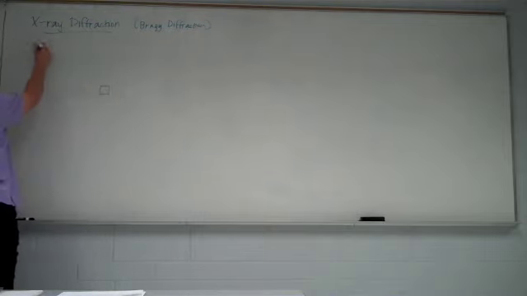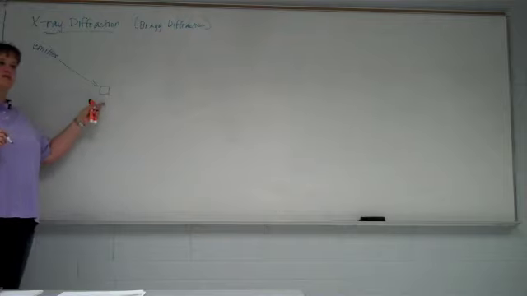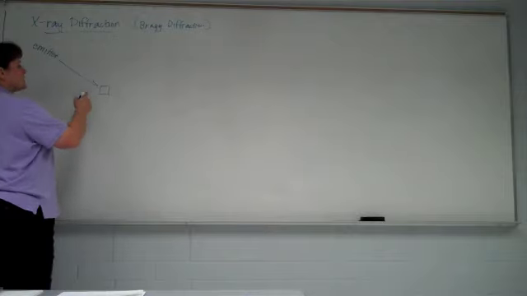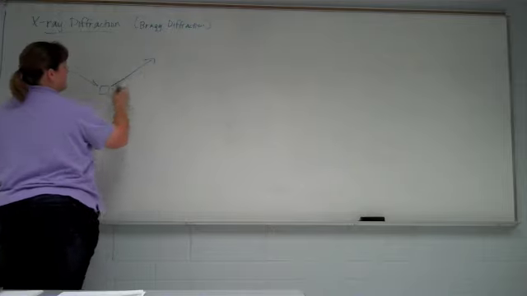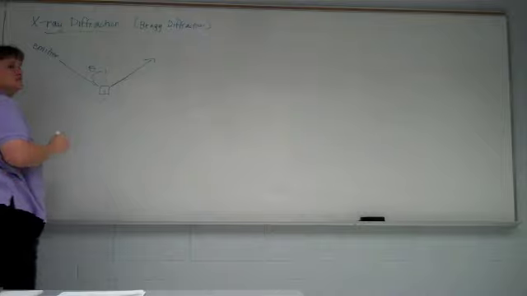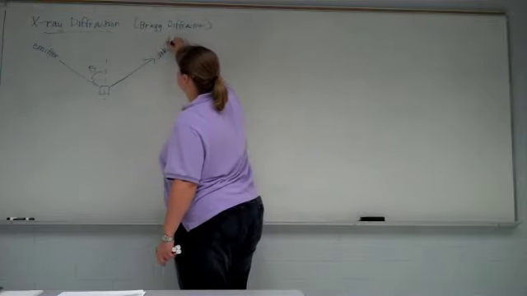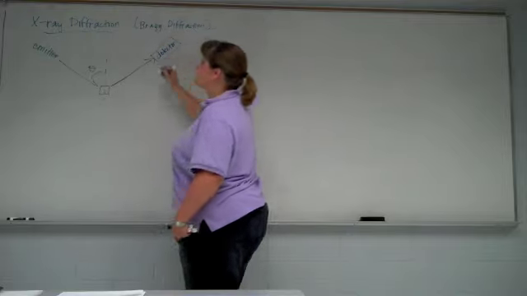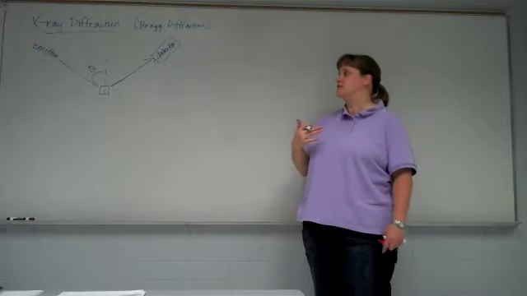You have an emitter that's emitting X-rays towards some sample of material, so whatever material you want to learn more about. Due to the law of reflection, there will always be some light reflected back, and it reflects back at the same angle that it came in at. Over here you have a detector that's measuring how much light is actually reflecting back and hitting the detector.